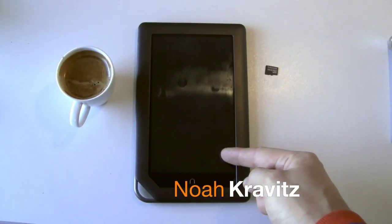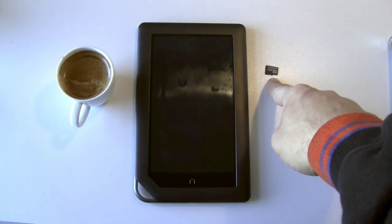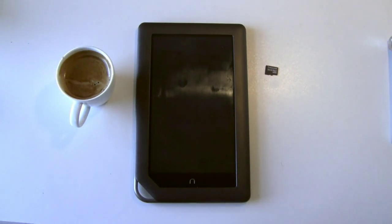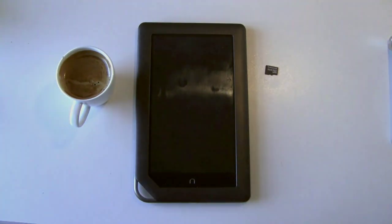I've got a Barnes & Noble Nook Color e-reader Android-based tablet. I've got an 8GB micro SD card, class 6, and I've got a cup of espresso to drink while I'm waiting. In the background you can't see, but I've got a computer with an internet connection. That's all I need to get a little SDK preview port style Android 3.0 Honeycomb action going on the Nook reader. Let's do it.